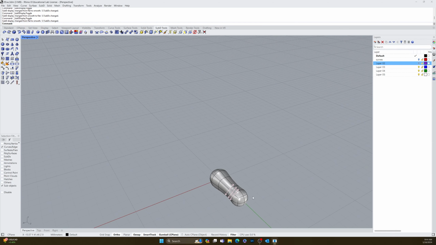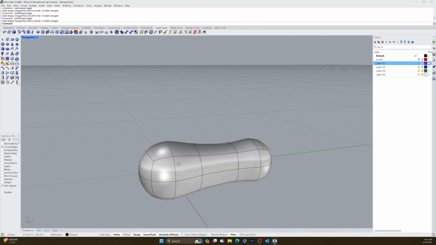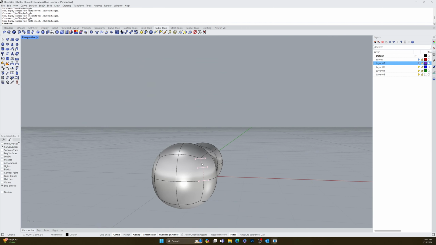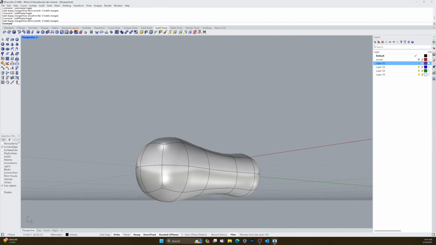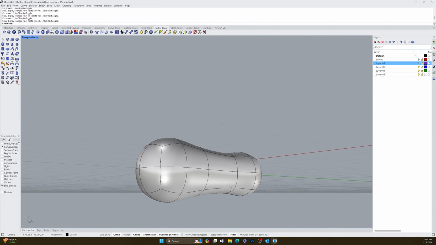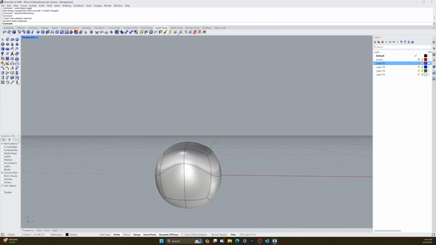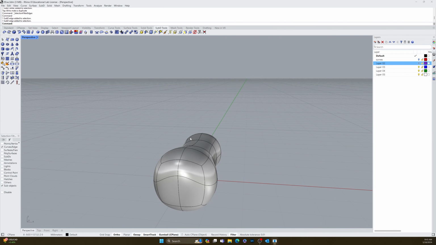All right, so now let's form the body a little bit more. I'm going to switch to a vertice grab here, grab this vertice, pull it up. Okay, I'm going to grab some edges, this edge over here and over here. Actually, you know what? I'm going to turn on symmetry.